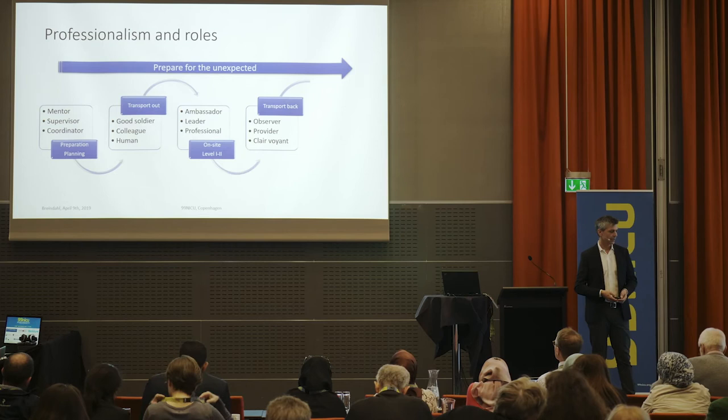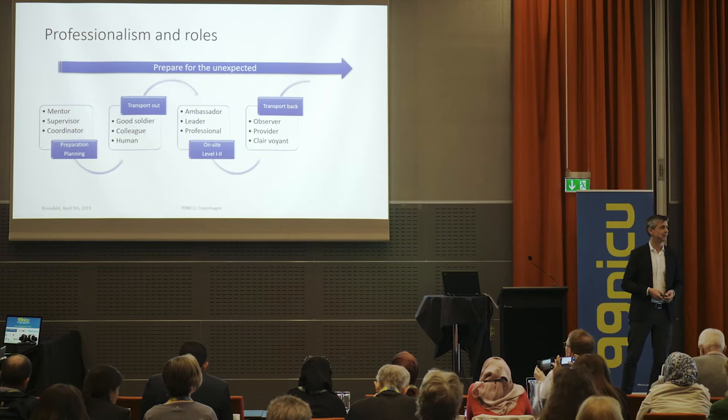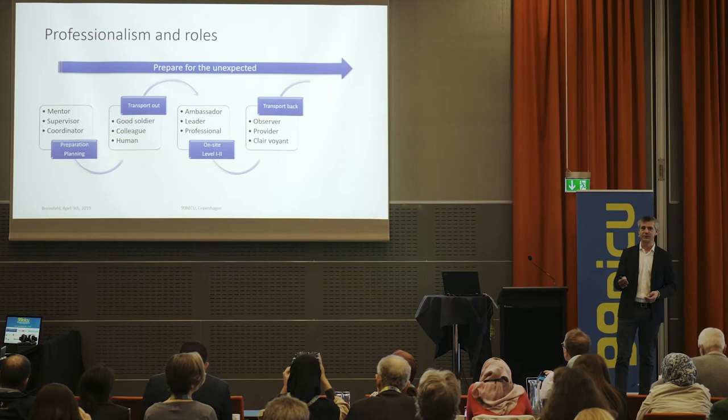On the transport back, hopefully the child is stable, so you can just observe how everything is going. In fact, an easy and safe transport is a very dull transport. Nothing happens, and you can just sit there, watch the infant, and drink your coffee. But you also need to be a provider of medical services at all times and be prepared for what might happen. And this is where Murphy's Law comes into play once again. You need to look into the future, and that's not so hard, is it?